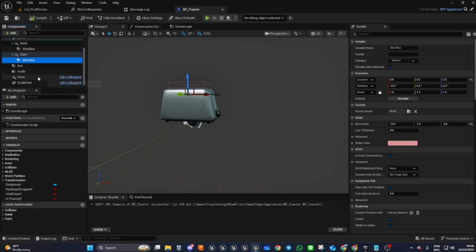And as I explained earlier, this one here is to detect when we drop the bread on there, it will then move the bread into an empty slot. So whichever slot it gets first is empty, it will move it into. If there's no empty slots, it will just drop to the floor. You can't put 3 slices in a 2-slice toaster. Okay. And that's the basic mesh setup.